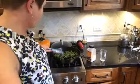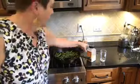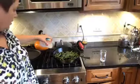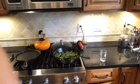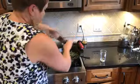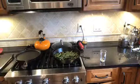And what I'm gonna do again is just put a little butter in there and more salt and pepper. Okay? Salt, and you don't need a ton because you have some of the salt from the bacon. Remember that.